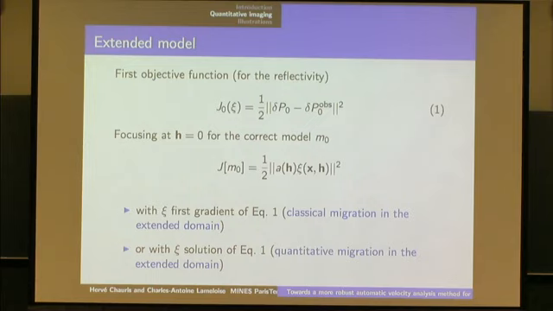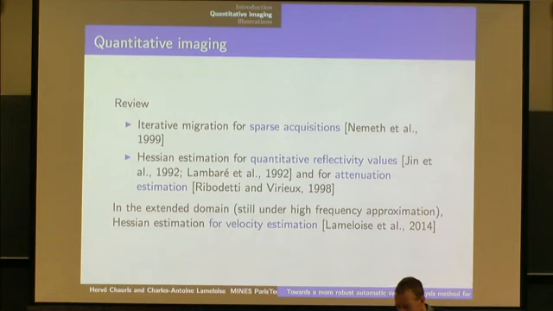So my message is, through very simple examples, if you properly solve that equation through some regularization, then you have a better behaved objective function to determine the background velocity model. So it's worthwhile to spend some time on this one. Okay, so now I give you some examples, but before, I will review a bit.